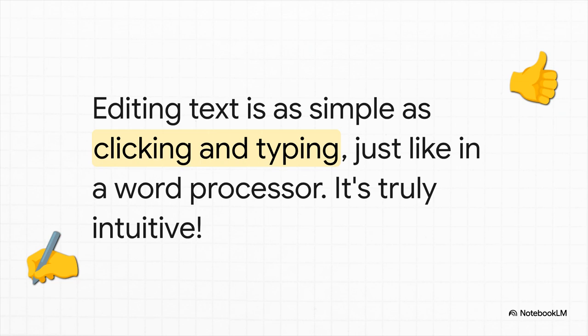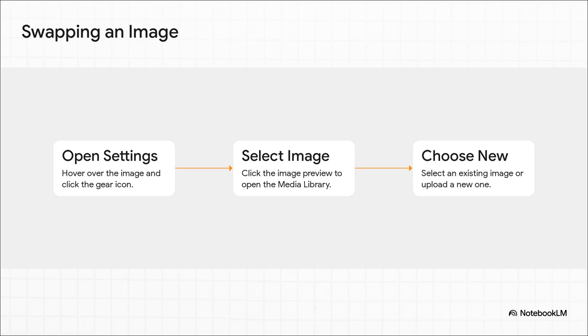With the Visual Builder turned on, you literally just click on the text you want to change and start typing. That's it. There's no settings box to open, no code to look at. If you can use Microsoft Word or a Google Doc, you already know how to do this. Changing a picture is just as easy.